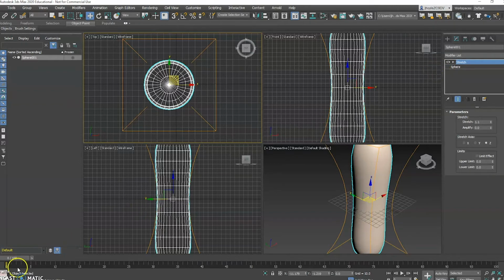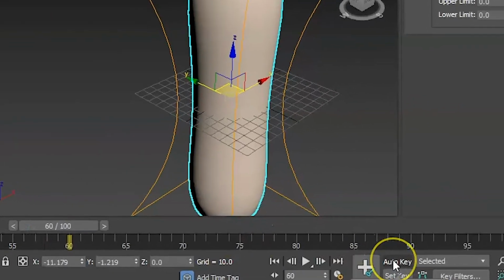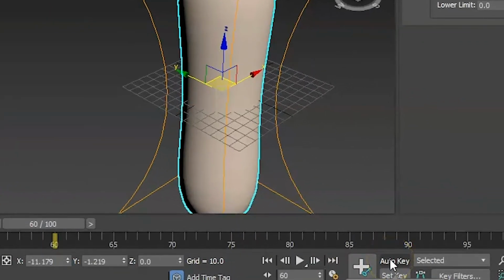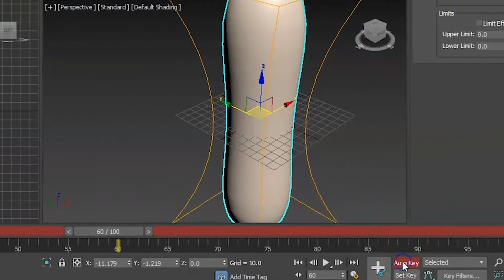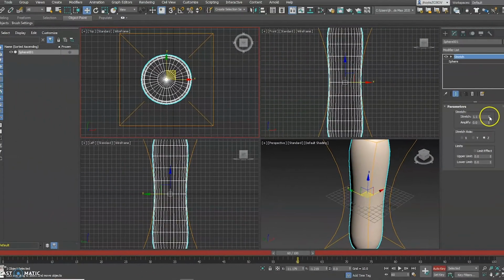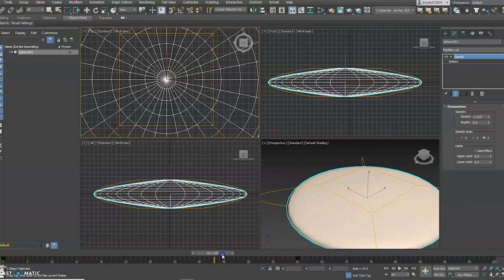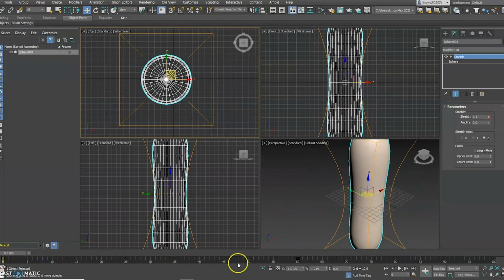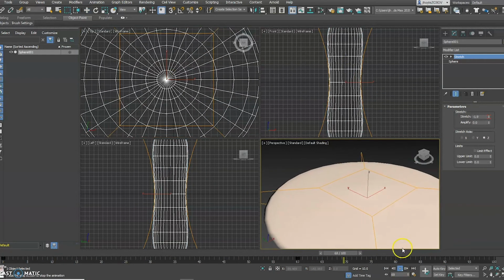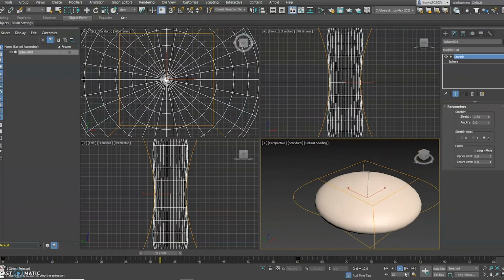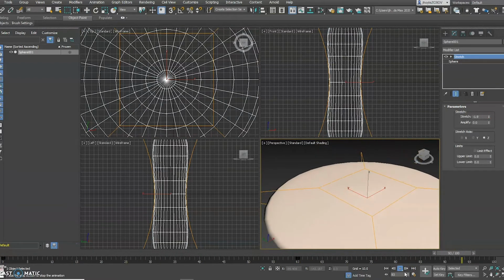So we have along the bottom a time slider that we can move up and down to any position. We then have something called the auto key, which is a record button. If I click on this and then adjust what our object does in any of its settings and then switch it off, taking it back to the beginning of the time slider and pressing play, let's put it onto that window there, it will fill in the animation and change the object and things like that.